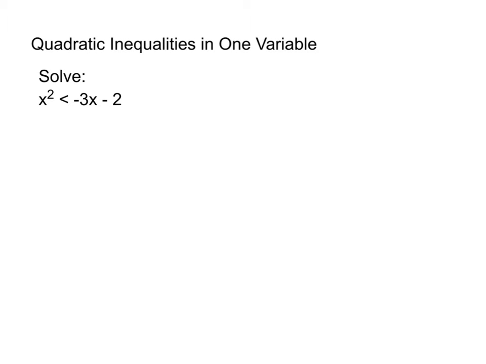Quadratic inequalities in one variable. So the ones we were looking at before, we looked at linear and quadratic inequalities in two variables, when you solve with a graph. Then we looked at linear inequalities in one variable, now quadratic inequalities in one variable. So it's not that different from what we were just doing.